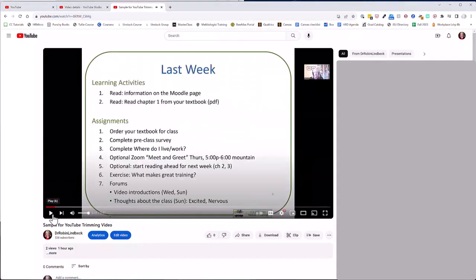You'll see that all the beginning part is gone, and it starts right where we trimmed it, right at the start of the video. Makes it look so much cleaner, so much more professional. The same is true at the end of the video. So although it's not required for you to trim your videos, it really does help it look more professional and more polished.